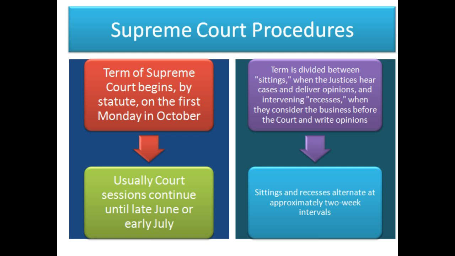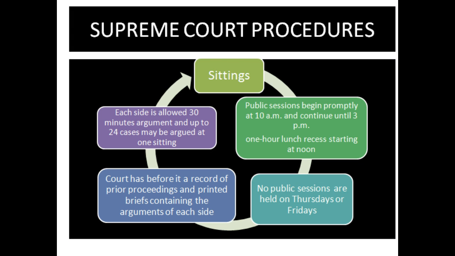Supreme Court procedures. The term of the Supreme Court begins by statute on the first Monday in October. The term is divided between sittings, when the justices hear cases and deliver opinions, and intervening recesses, when they consider the business before the court and write opinions. The Supreme Court allows 30 minutes for each side when they hear a case. Public sessions begin promptly at 10 a.m. and continue until 3 p.m. with a 1-hour lunch break.